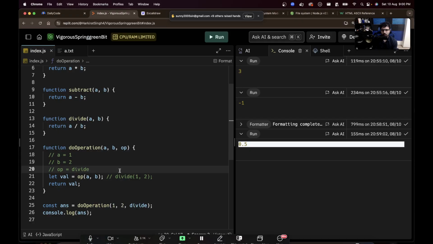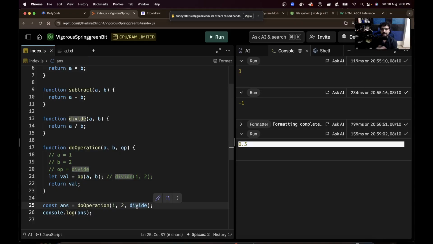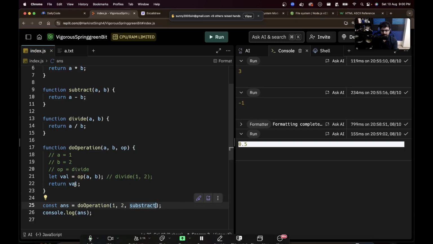But for now, do we understand how functions can take numbers as an input and also another function as an input? When they do take another function as an input and you call them, you can call that generic function. I'm calling it generic because this can be anything. This can be sum, this can be divide, this can be subtract, so on and so forth. Whatever is the function is what gets called.